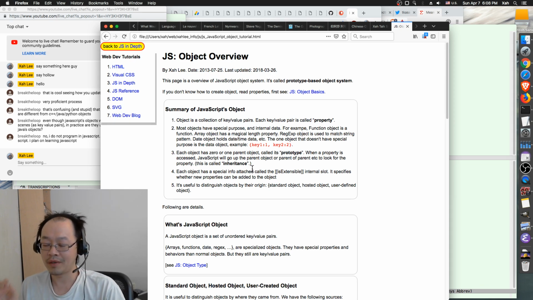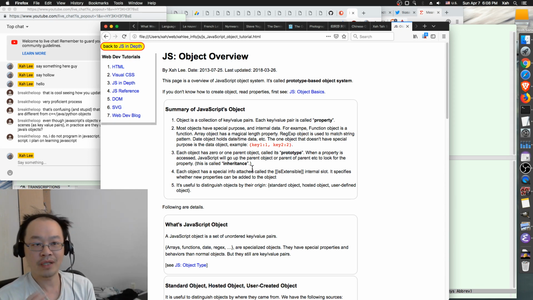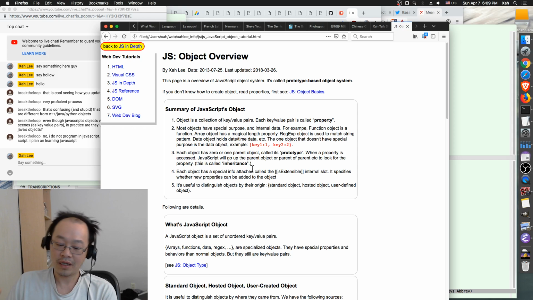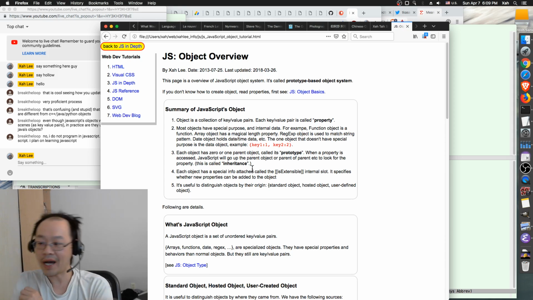So this is critical to remember. I don't know, maybe you have worked in JavaScript for a few years. It's a good idea to try to change your point of view entirely.